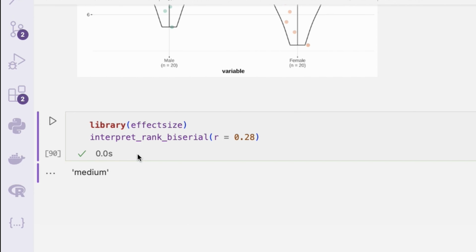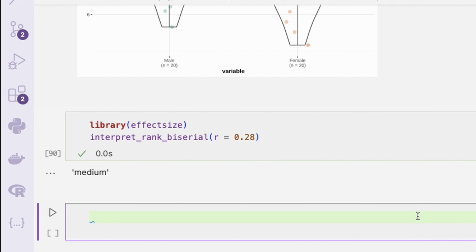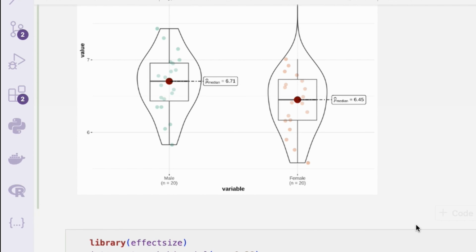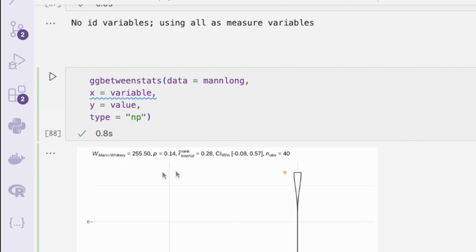So this is the way of doing a Wilcoxon or Mann-Whitney test. Remember, the Wilcoxon test also causes confusion when people do it and don't know what kind of test they did. Is it the Mann-Whitney test for paired samples or for unpaired samples? So remember, I personally prefer the ggstatsplot library and its function ggbetweenstats. It clearly gives us an idea about our Mann-Whitney test, how it was done, what its p-value is, what the rank biserial is, and what the effect size is with the correlation coefficient.